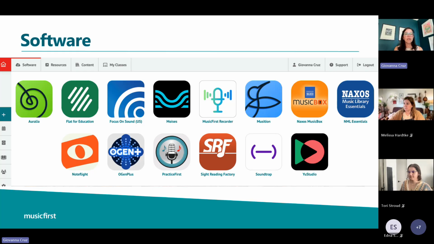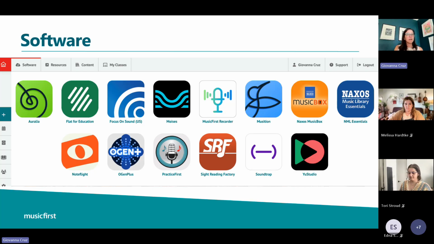If you want to create an assignment that utilizes the software and has your students interact with it, you'll have to do that via what we call tasks. But on a high level, what you want to know at this point is that assignments can pull directly from these software titles, making it easy to craft meaningful, interactive learning experiences. And as I mentioned, your instance of MusicFirst is customized to you, so you may not see all of the icons that you're seeing on this slide.